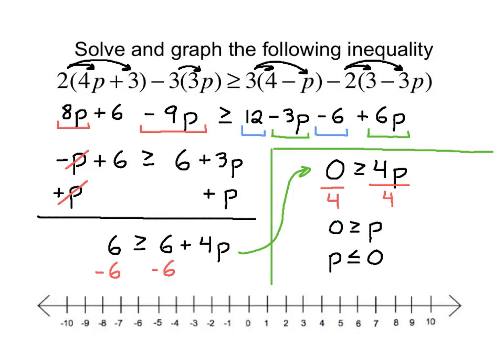So now in terms of graphing our solution, all I have to do is identify 0. Now I'm going to fill in the circle because it is greater than or equal to. Remember that little bar underneath here, that implies that it's or equal to. And since it is pointing to the left, pointing to the p, this is a less than, so I should be shading to the left. And it makes sense that all these negative numbers are less than or equal to 0. So my final solution is going to look just like this.